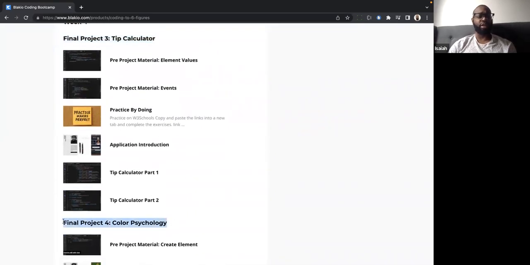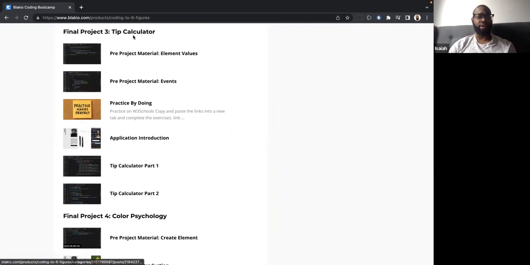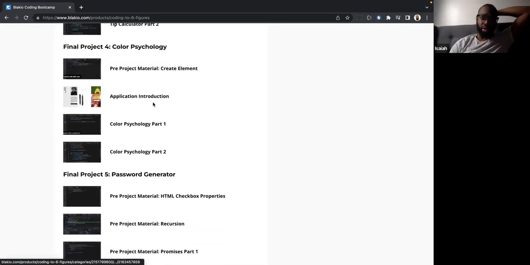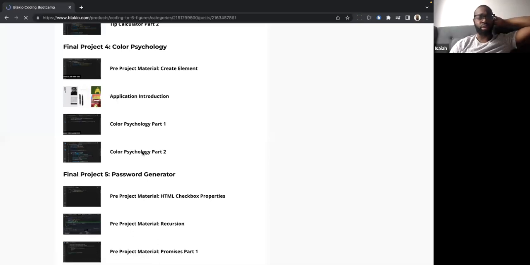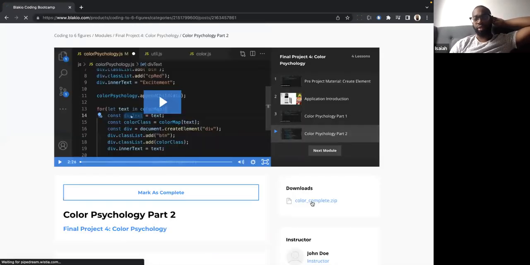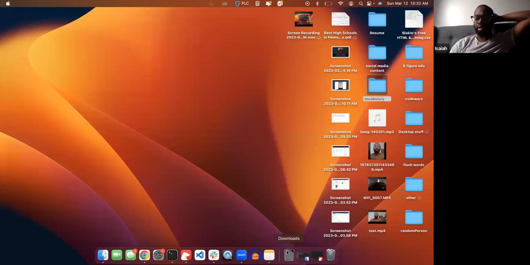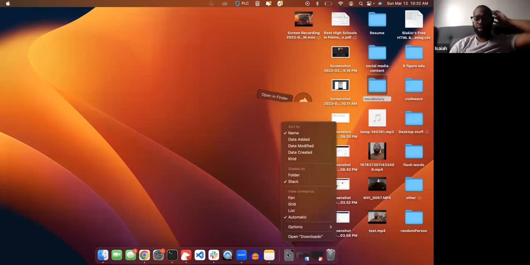And the reason we're doing it like that is because there's not much to really look at. And plus, it's always good to see someone else's code so that you know how to read someone else's code. I think that's a really important skill. So I'll just go through those two. But first, I'm gonna go into the color psychology app and pull up the finished code so that I have the color psychology app and the tip calculator finished. And I'll just quickly give a demo on what they look like. And yeah, we'll go from there.